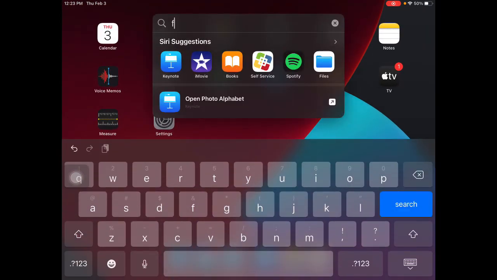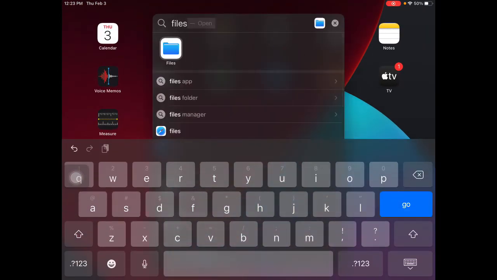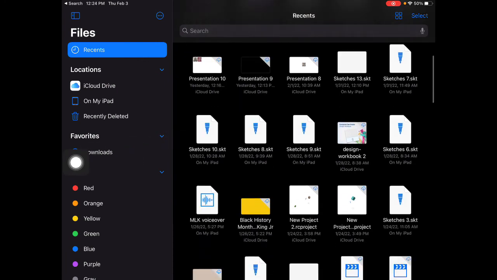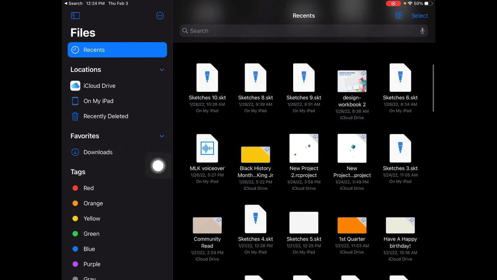If you don't have that icon, just search for files, and you'll see it right up here at the top. Mine is somewhere buried because I've saved a bunch of things since then. Here it is, right here. And so then I tap that.